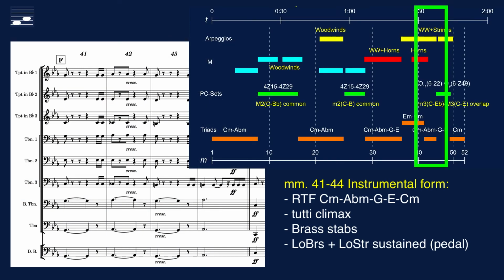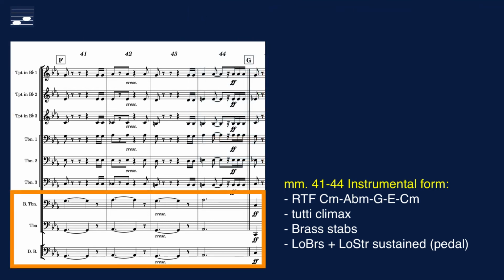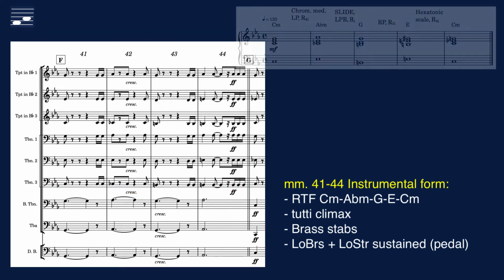The next section returns with the full set of 5 Riemannian triads. It is a tutti climax with brass stabs and sustained notes, a kind of dominant pedal point, in low brass and strings.